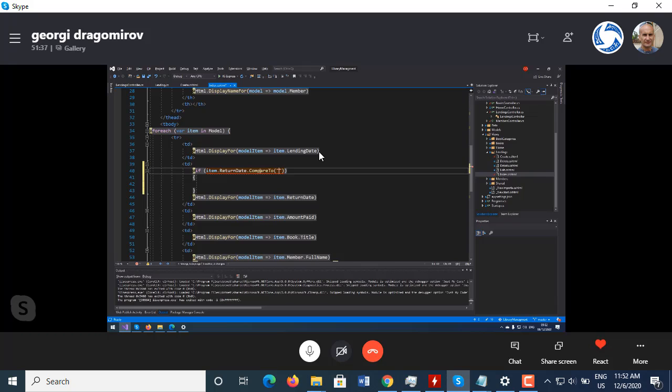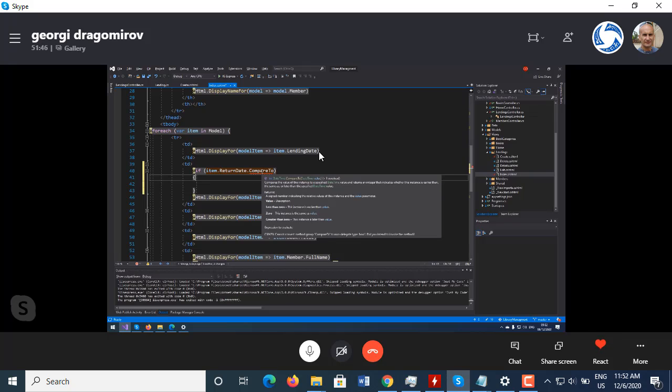Remove the open and closing braces. Okay, only the open brace, and let's see the help. See, when you type compare to and an open brace, go to the end where the two is.